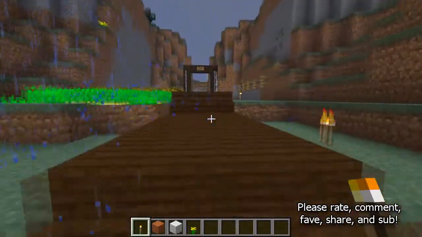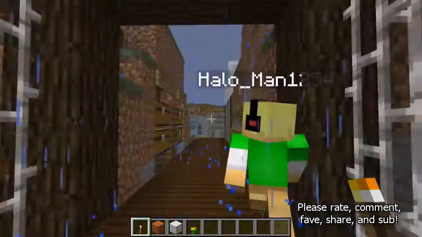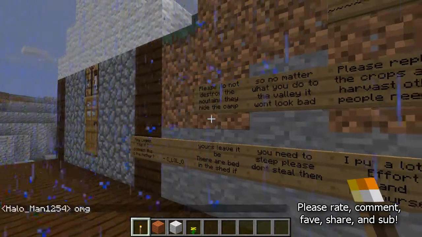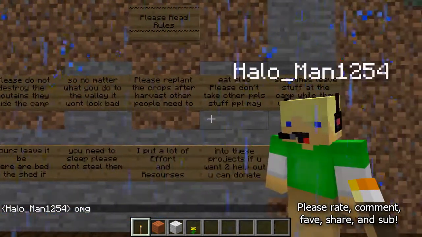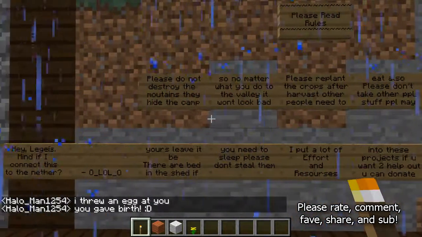But somebody has set up a quarry of some sort. And plenty of storage and plenty of signs. Please do not destroy the mountains, they hide the camp, so no matter what you do to the valley it won't look bad. Please replant the crops. Other people need to eat. Don't steal people's stuff.